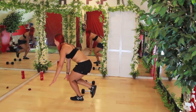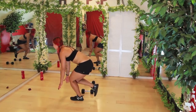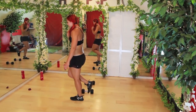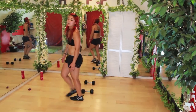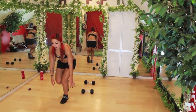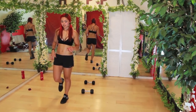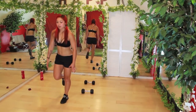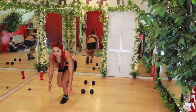Whoop, whoop. And bring it up. Sinky, sinky, sinky. Bring it up. Something that could be holding you back if you can't sink down all the way and keep your back flat is ankle mobility. That's something I need to work on as well. It would allow me to sink deeper. Also for pistol squats and stuff, if you're trying to achieve that, just make sure you have good ankle mobility. And if you don't, just work on it. You can get it. That's what I gotta do.